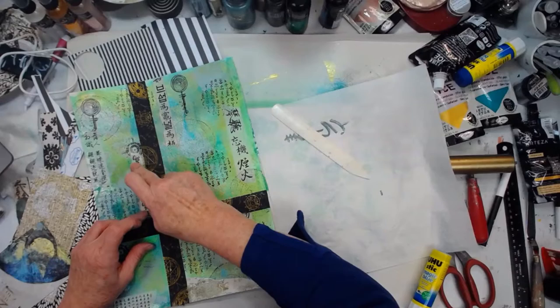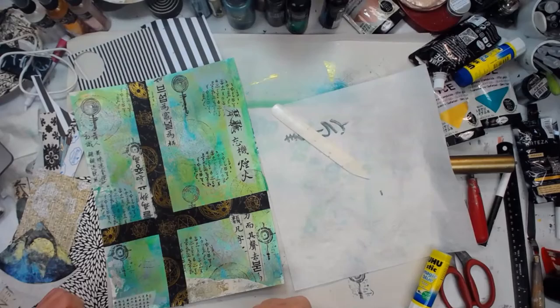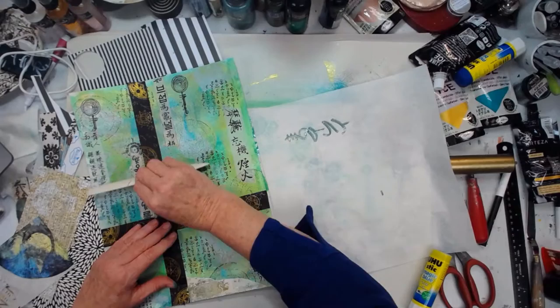See how some of this gets covered up? The stamps just got that little bit sticking out of it. Who knows where the card's going to break? If it's going to, it's like here to here and then to here. So it gets all crazy.